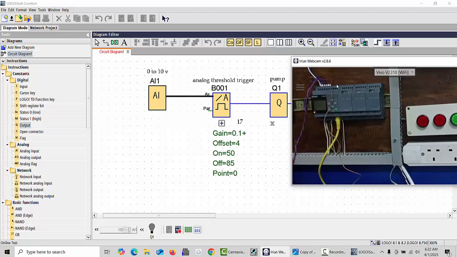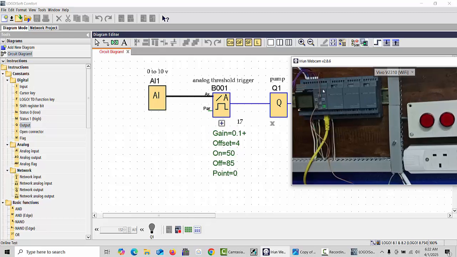Here I will show you, you can see this one. May I zoom? This is my I7 and I8. These are the two analog inputs of this PLC. And this one, the volume, I connected as the sensor. You can use this also if you have a real sensor, 0 to 10 volt or 0 to 20 volt. You can connect it directly.